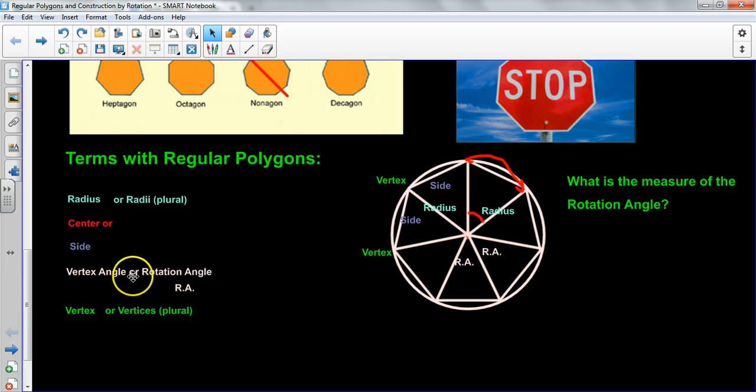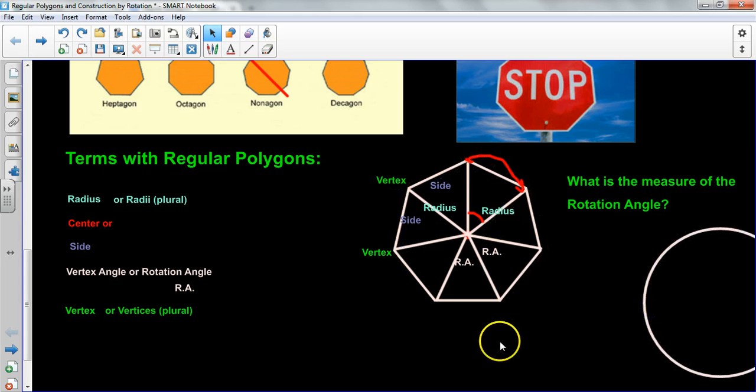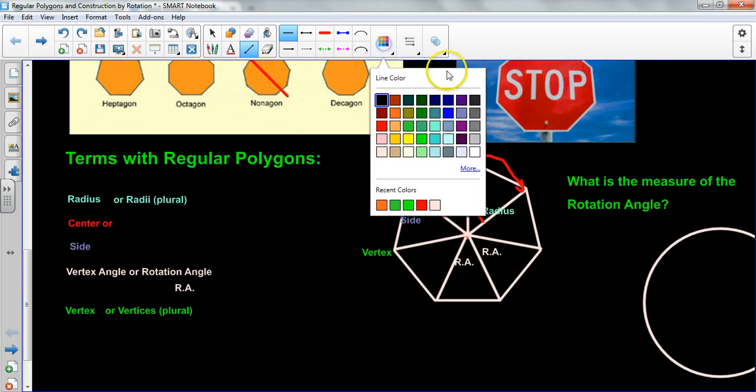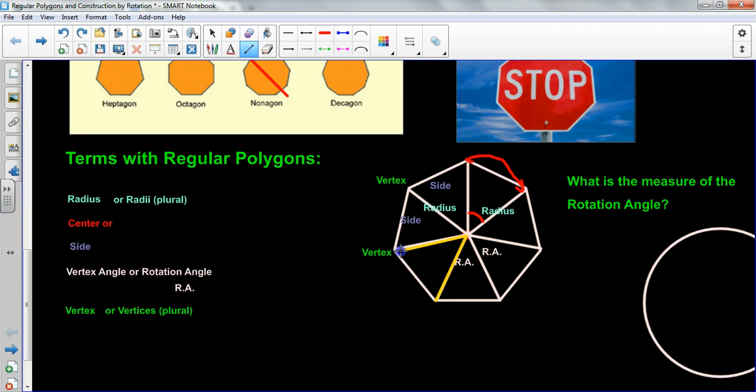Okay. Now the reason it's also called a vertex angle, not to be confused with these vertices of the polygon. If you were to just pull out one of these triangles, maybe I'll make it yellow here. So I'm just going to highlight one of these triangles. Okay, like this one. If we were to just look at that triangle itself, not the polygon or anything else around it, then this is actually an isosceles triangle, right? Because these radii lengths right here are congruent, aren't they? Okay, so this is an isosceles triangle.